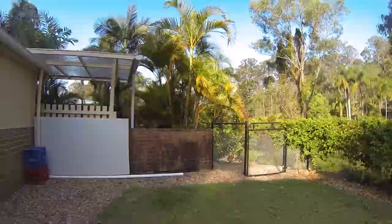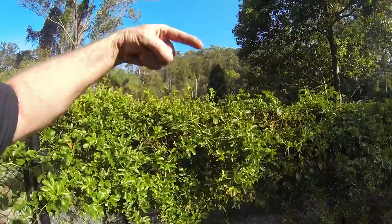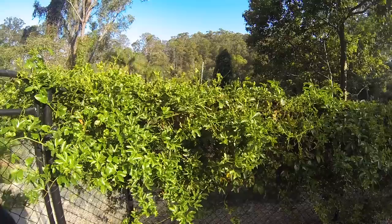The best thing he's done — about 90% of his property — is this really fine snake mesh. See this stuff? A snake can get through a hole one-third of its girth, and this is what, three or four millimetre holes. He's run it down into the ground, cable-tied it to his fence, and then started growing passion fruit vines over it.